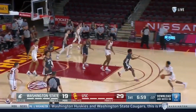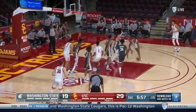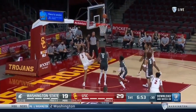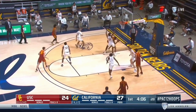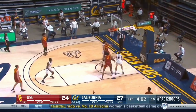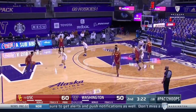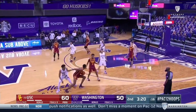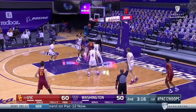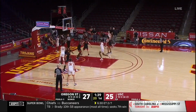Overall, Mobley is just an extremely gifted passer who should be considered among the best at any position in this draft class. He is not going to make the same types of passes as a Cade Cunningham or a Trey Mann for instance, but for the types of plays that he is expected to make, I am confident in saying that Mobley ranks right up there. He is great at making quick decisions that more often than not are the right ones to find his teammates good looks at the basket.